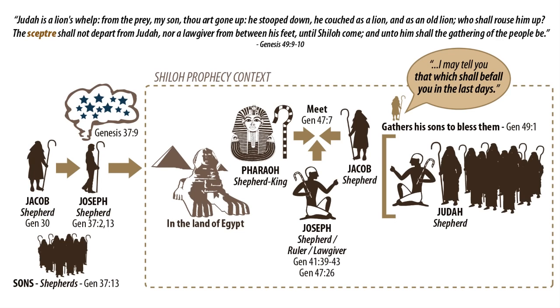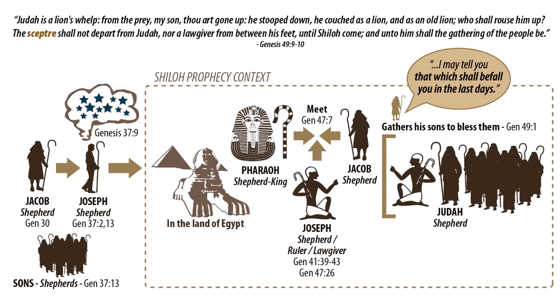They're in the land of Egypt, which has a gigantic stone lion in it. These people have been to numerous events with Pharaoh over the 17 years that they've been there so far. They're very familiar with the shepherd's crook as a scepter. Their own brother is the second ruler in all of Egypt, who no doubt has his own scepter, shepherd's crook as well. And they're all shepherds themselves, some of them working for Pharaoh, the shepherd king. And so when Jacob tells Judah, the scepter shall not depart from Judah, nor a lawgiver from between his feet, until Shiloh come, and unto him shall the gathering of the people be.